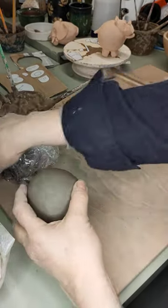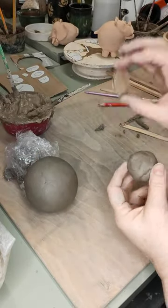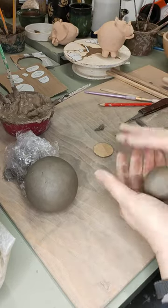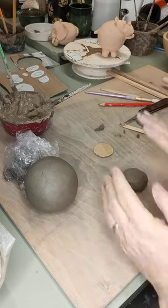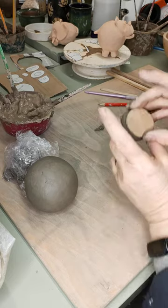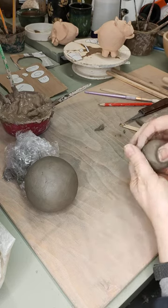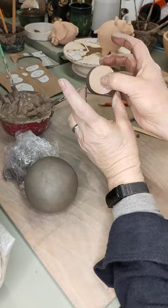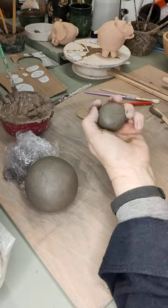Next thing we have to do is the legs. So I've got 70 grams of clay here. And what I'm going to do is shape it so it fits onto this round template. So start off by rolling it into a ball. Round, and so you can see it's a tiny little bit big at the top, so I'm just going to shape it again like that. Yeah, that's close enough, so the disc covers it. So this is going to be the feet eventually.